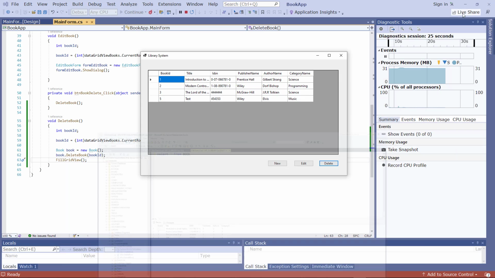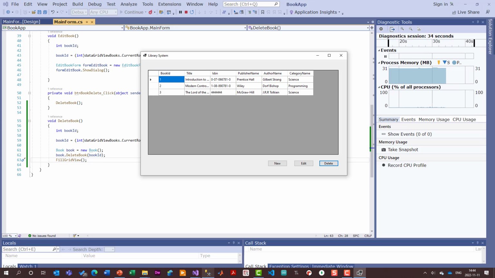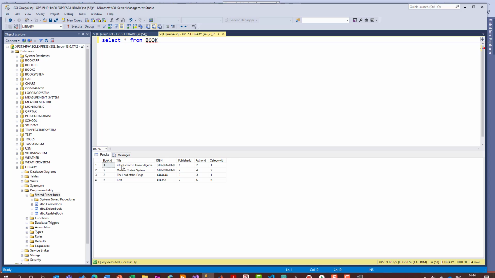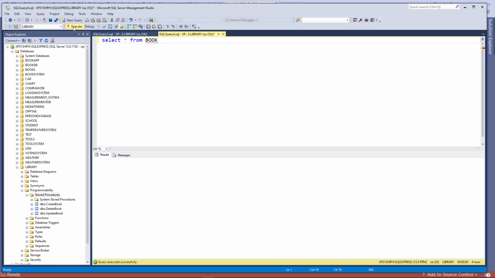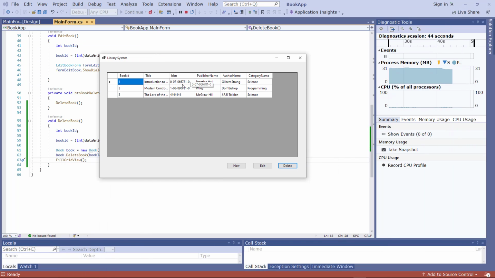You can do the same with this book called test, delete. It has been deleted from the data grid view and also from the database.